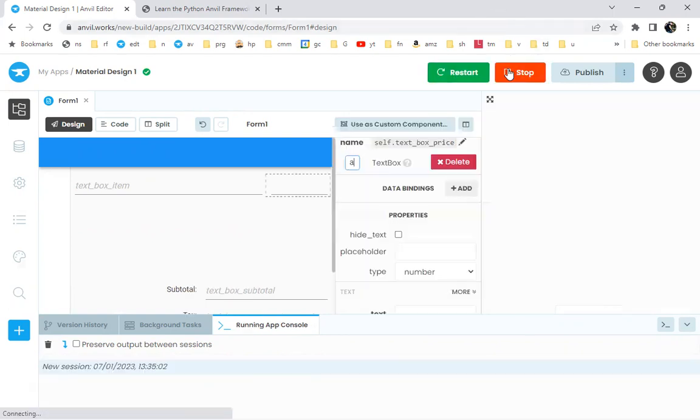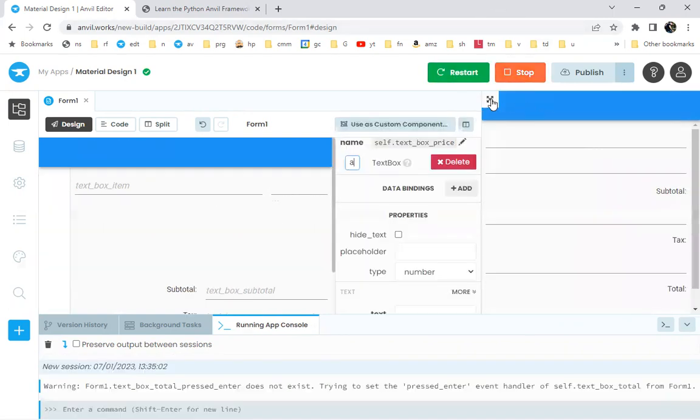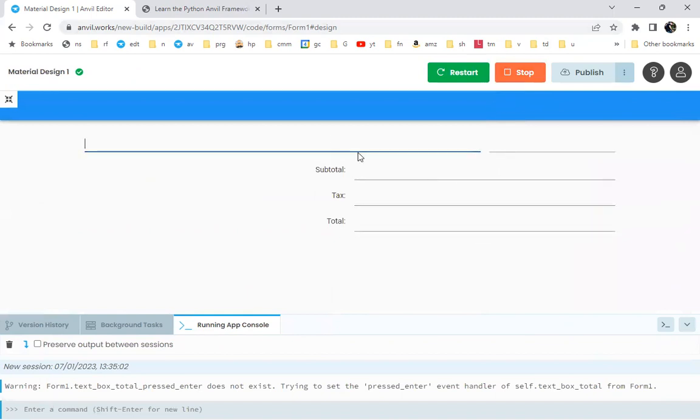So let's run this again and see what we get. Put this up all the way. We'll try and add a hammer again. And try to type that quickly, hammer, and make that $19.